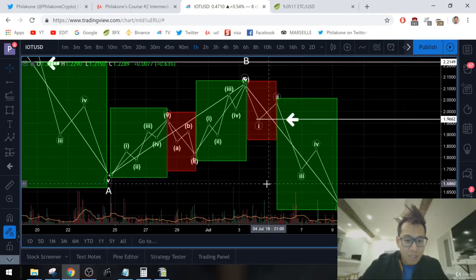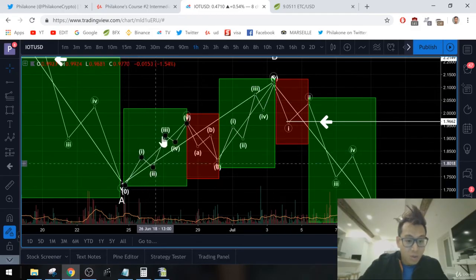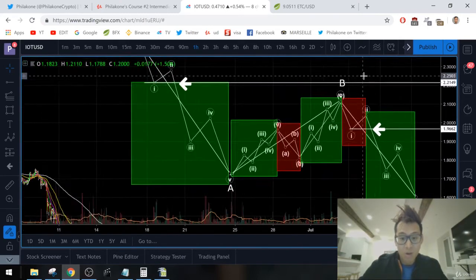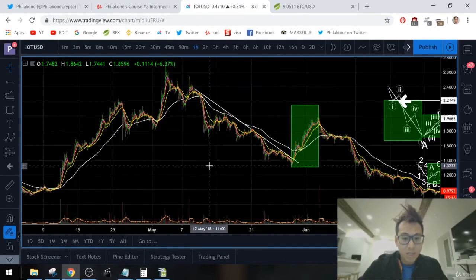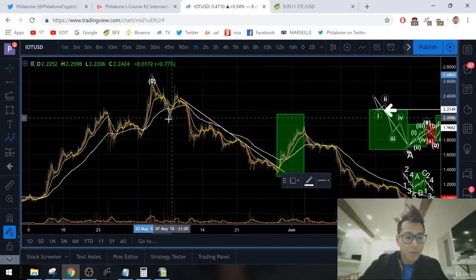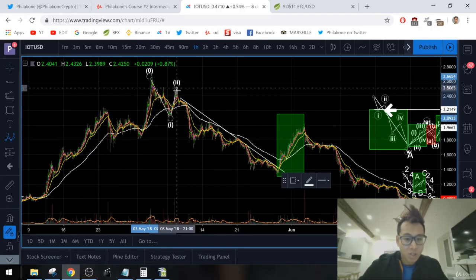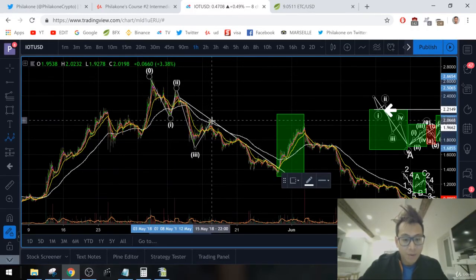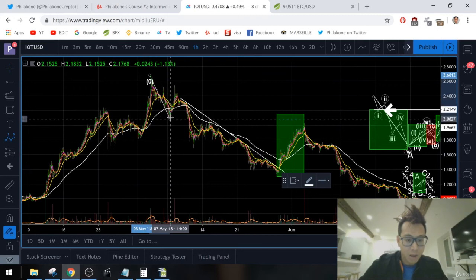So if you look at B here as well, look how many waves we count just from this B to that B. You get 1, 2, 3, 4, 5, 6, 7, 8, 9, 10, 11, 12, 13 as well, right? So now let's go take a look at this structure over here, okay? This one most likely made some sort of 5-wave structure coming down, right? Where we don't need to, if we missed it, that's okay, right? We're going to acknowledge it as some sort of 5-wave structure. That's most likely something like 1, 2, maybe even something like that. 1, 2, 3, 4, and 5. Then 1, 2, 3, probably something like this, I'm guessing, just to break it down evenly.